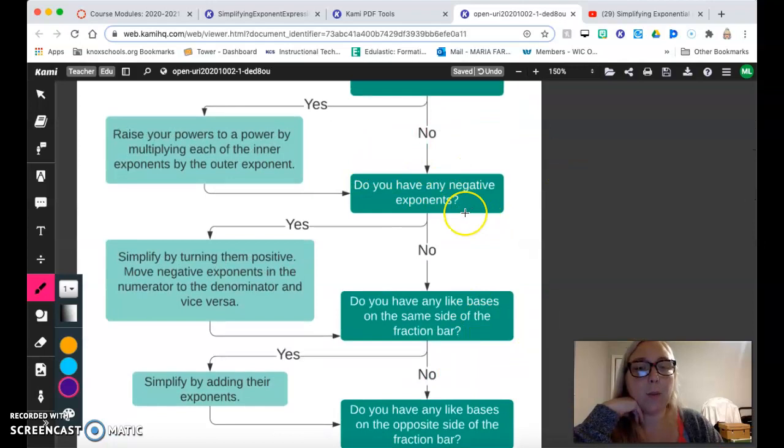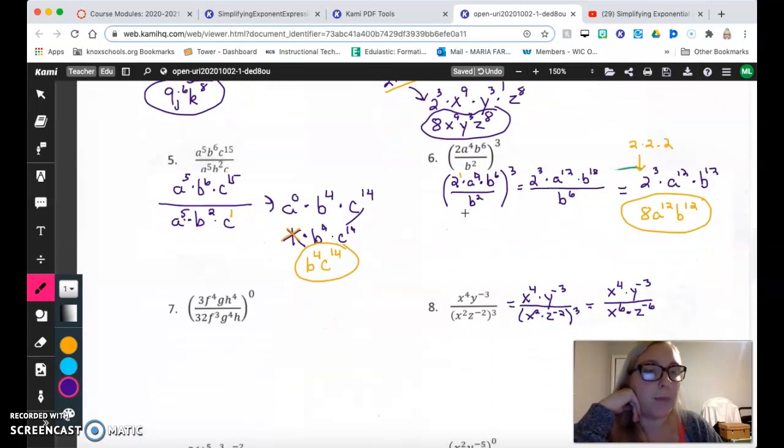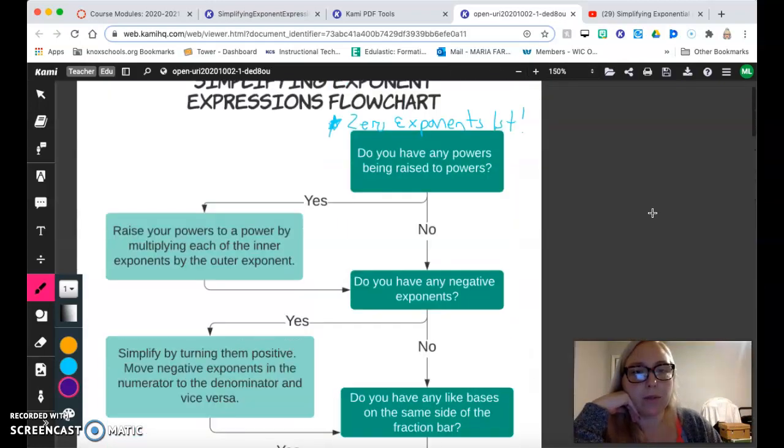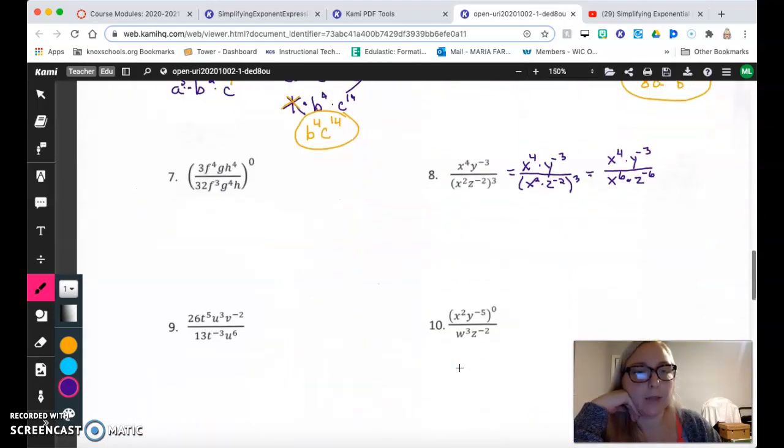So we actually have to go backwards and take care of those. Anytime you see zeros or negatives pop up, you've got to take care of them before you can continue on. So what happens with these? We end up with z to the negative third here that we have to take care of. Oh, yes, because that's our next thing, right? We had our power rule. The next thing would be to take care of those negative exponents.